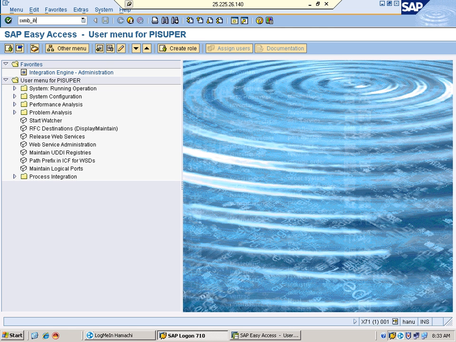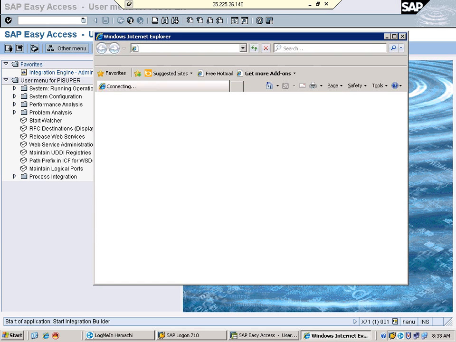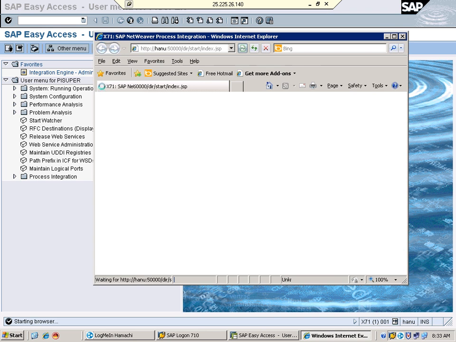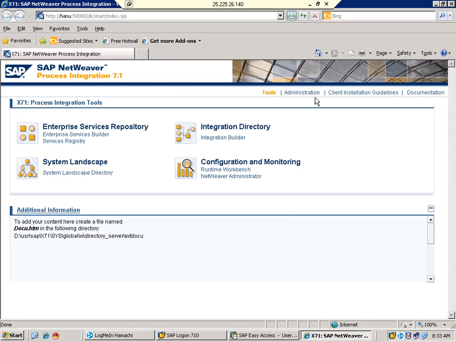That is a Java page, and you will see the PI tools page. I'm executing this. So this is the tools page.